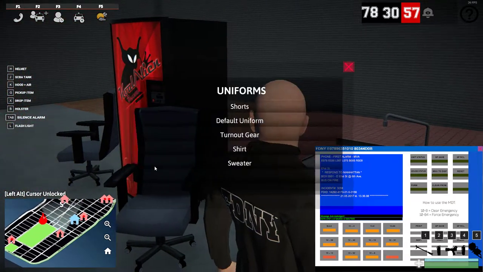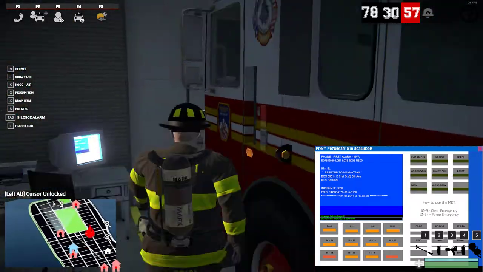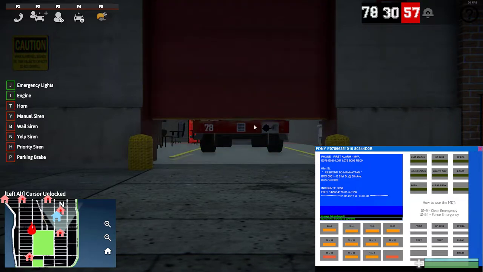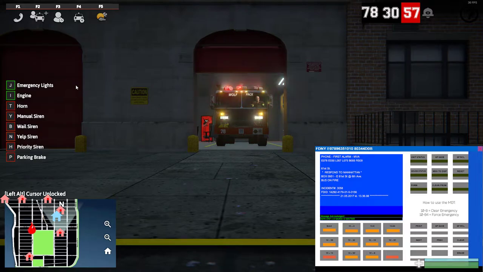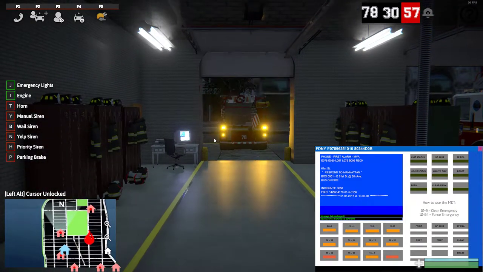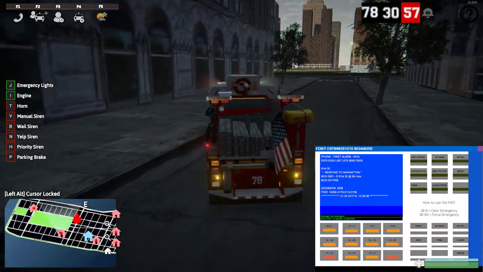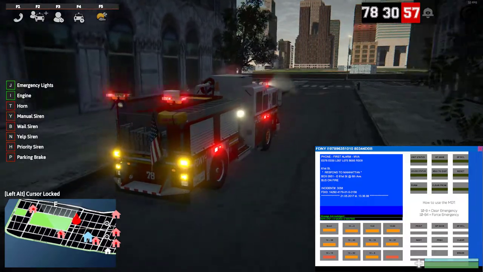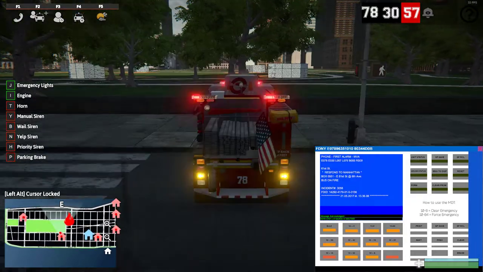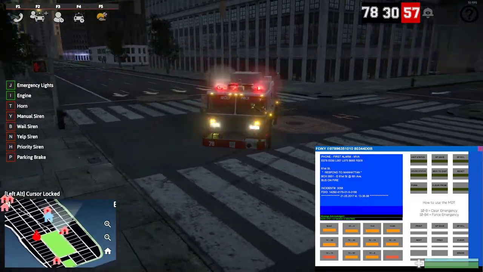So, we're going to go ahead and get our turnout gear on, and go ahead and hop in here. That's just cool. You gotta admit, that's cool. This is going to be kind of tricky to get to, actually. Oh, hold up. Let me fix my settings. Oops. Okay. Because I don't know which way that is over there.